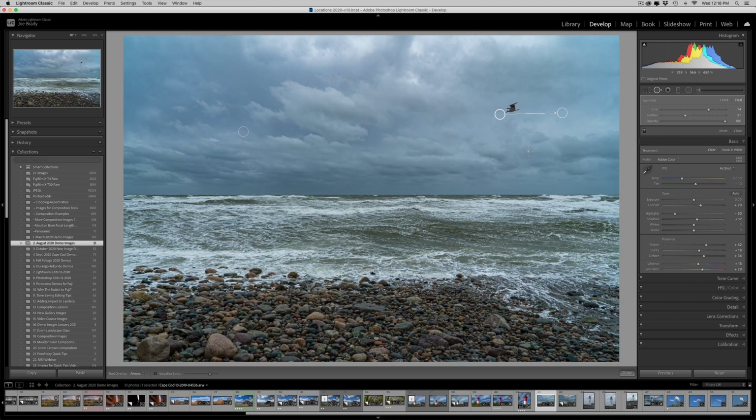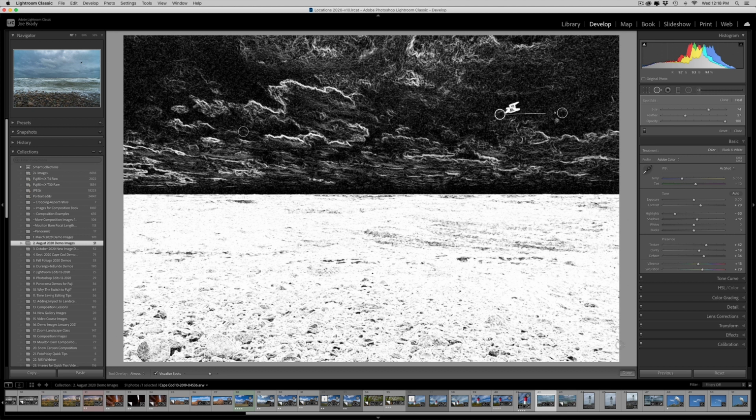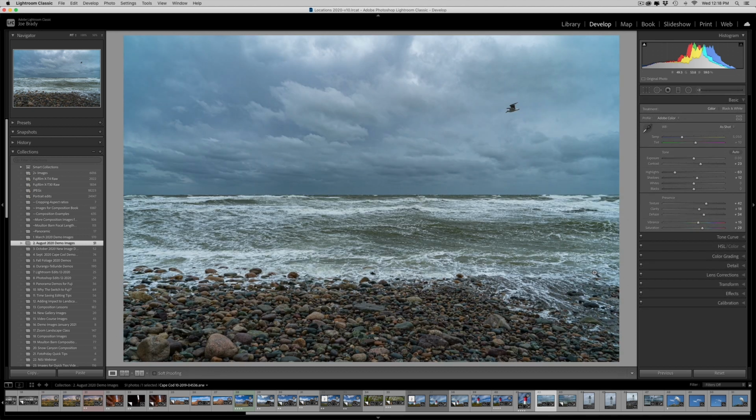If any others show up as we're working, we can certainly fix them later. So let's hit done on that. All right, we got rid of our spots. We might want to darken things up a little bit locally. I don't want the viewer, as they're looking at this scene, to go up here. This is just too light.